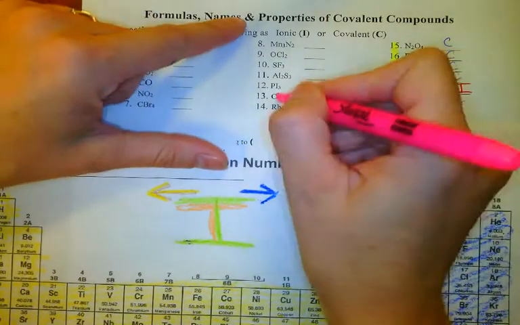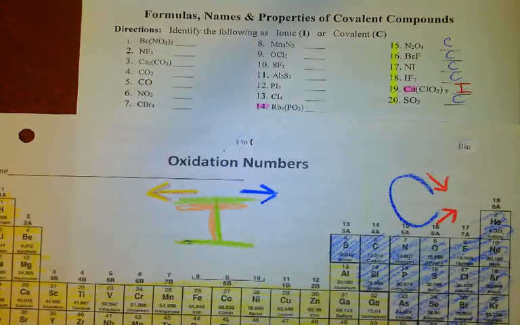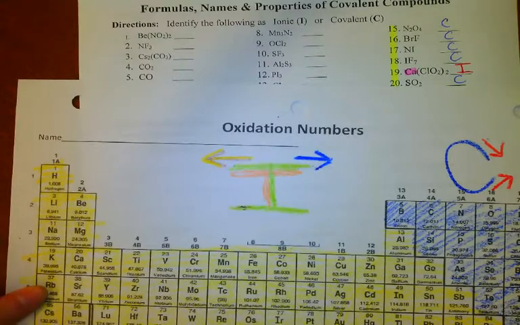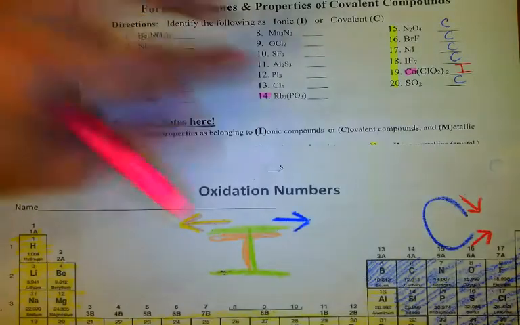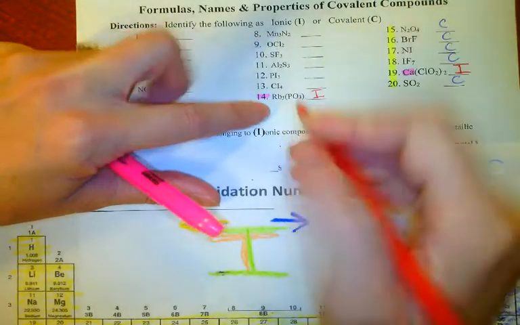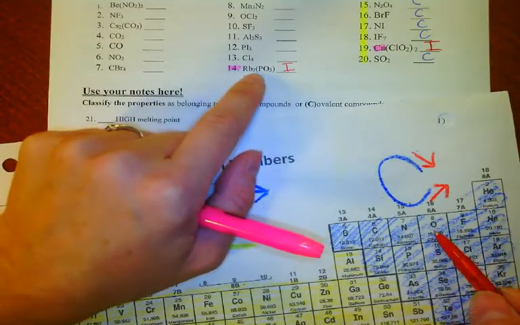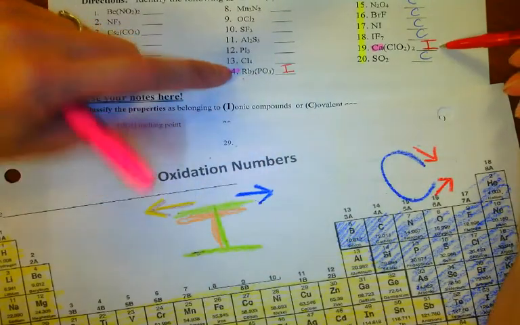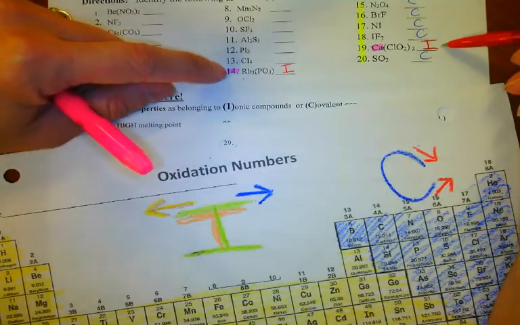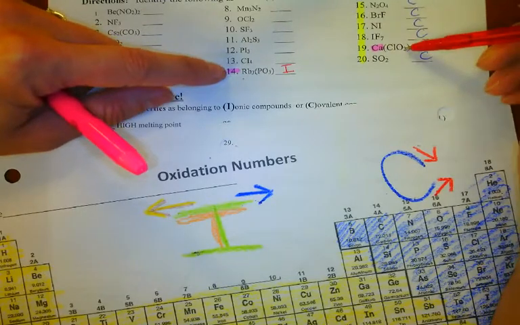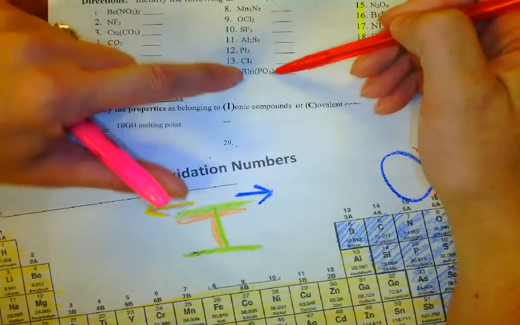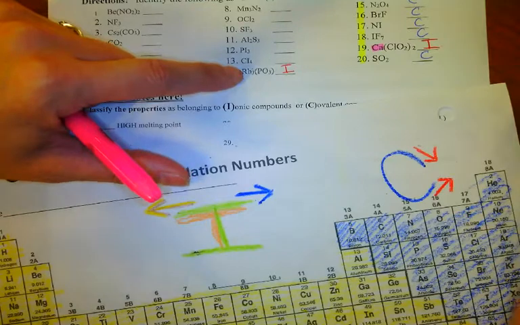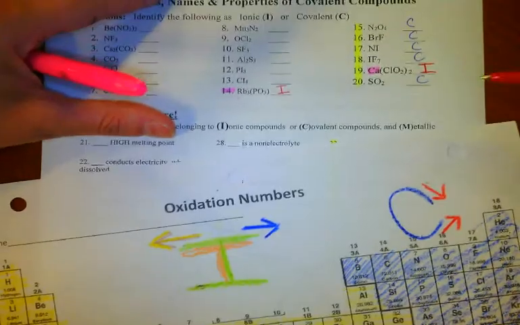Let's come back and do one of these then, because there weren't a lot of examples. Rubidium, right here, metal. So that means it's going to have to be ionic, because it's a metal bonded to nonmetals, phosphorus and oxygen. So these two I could name already. Y'all should be able to name those and write formulas for them already. Calcium chlorite and rubidium phosphite, because that was Unit 3. These other ones we'll learn how to name next class.